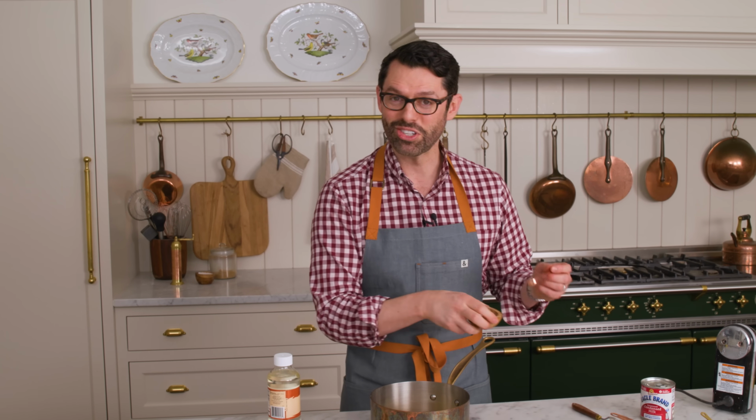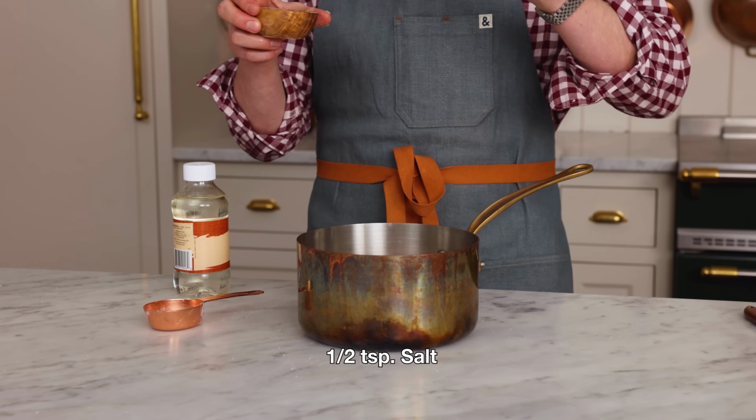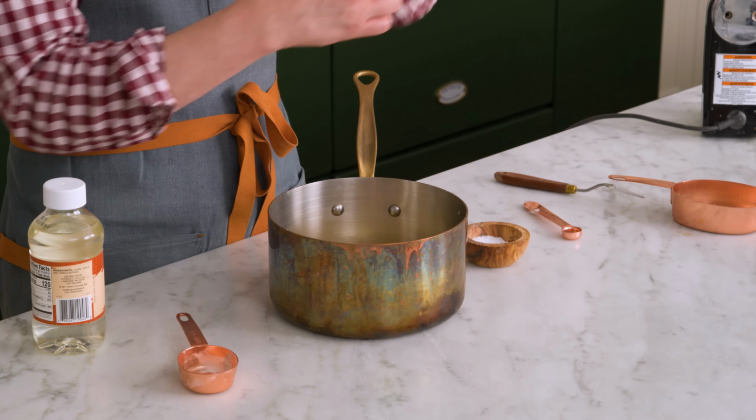Half a teaspoon of salt. There you go, this gives us some contrast. If you're using fine salt, use a little bit less. I'm also adding one of my favorite things to eat straight out of the can, sweetened condensed milk.